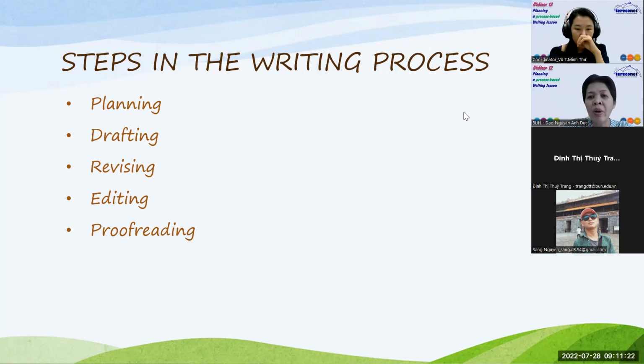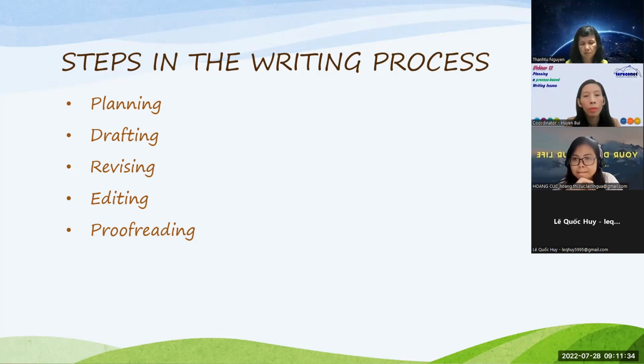Okay, we have questions in the chat box, everyone. How many steps do we apply for different levels? It doesn't mean that with lower levels we can remove some, or with a higher level we cannot. No. These are the key steps in the writing process. When we teach writing as a process, we all have to go through all of these steps. It's just that how much time we assign for each step depends on the task, the level of your students, and how much time you have in your classroom. But you have to go through all of these steps when we're looking at writing as a process.